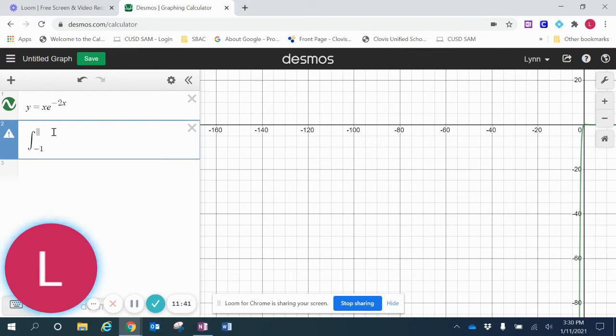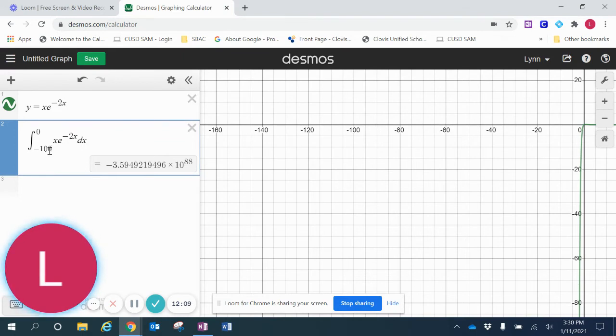If I look at that integral, going from negative infinity to 0, I'm going to just start with negative 10 to 0, because 10 is super close, like that's right there at negative infinity. I can see that this area is negative 2.3 times 10 to the 9th. So what is that, like 2 billion? And I'm only at negative 10. So if I went to negative 100, let's see if we can break Desmos.